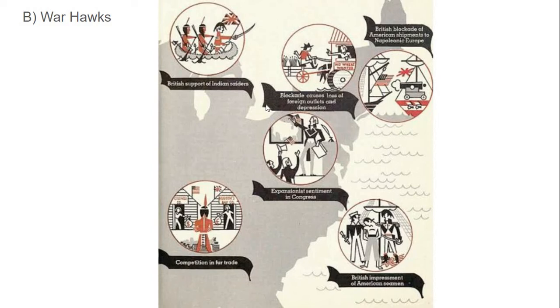So the war hawks had a number of different reasons why they argued that we should go to war. Part of it is competition with Native Americans in the fur trade, although that was a much lesser piece of it. Expansionist sentiment in Congress was pretty large. We were very concerned about Tecumseh and a British alliance, although, looking back on the historical records, that was probably more in our imagination than an actual thing that could happen, because the British are pretty preoccupied with Napoleon. The blockade is a huge problem, and impressment of American sailors is a huge blow to American prestige, especially when they're attacking U.S. Navy ships right off of our coast. So for all these reasons, the war hawks started pushing for war.